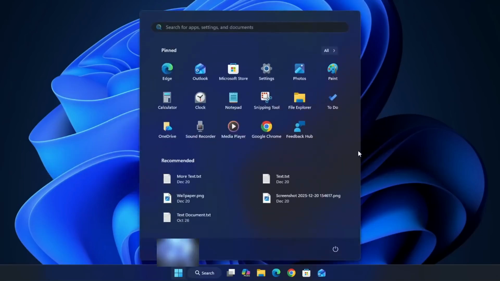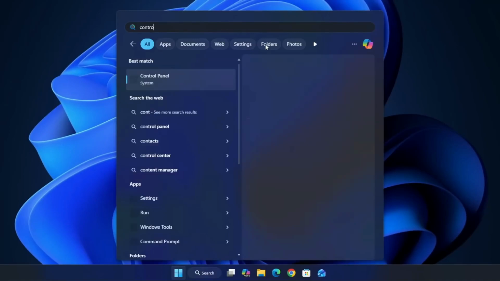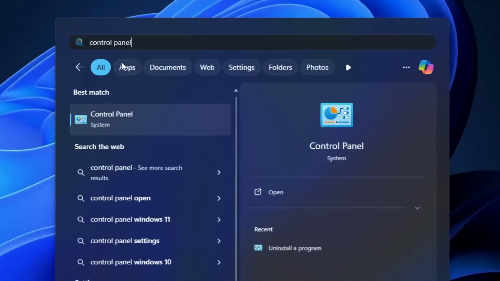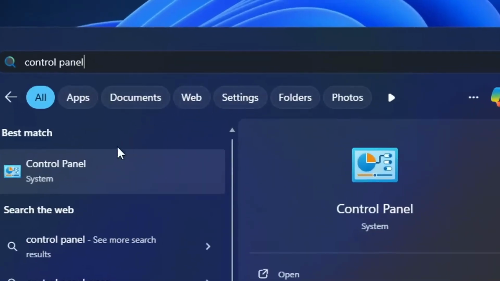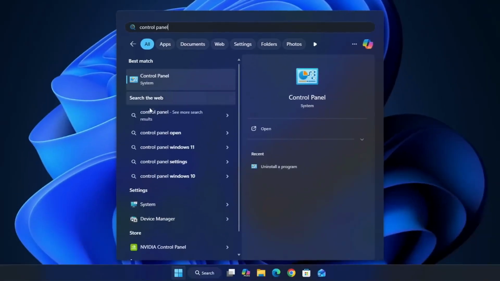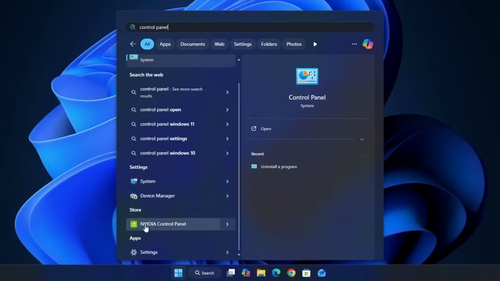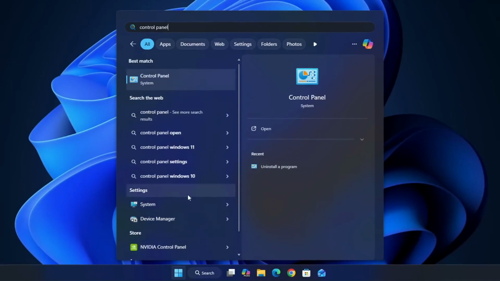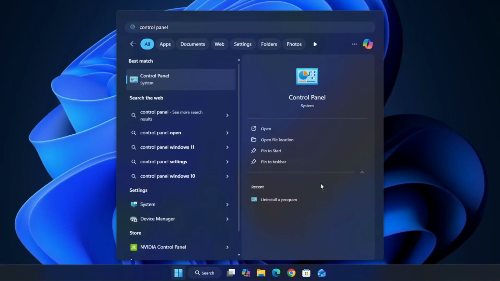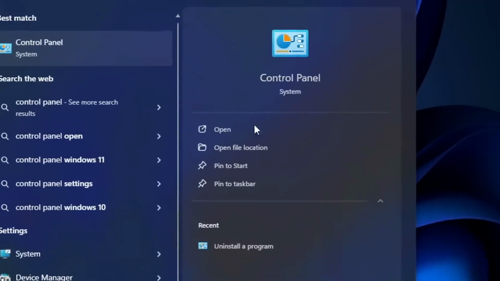Alright, so let's open the Start menu. To make things easy, I'll explain this from top to bottom. Search bar. At the top, we have the search bar. This allows you to search applications, settings, photos, and even web results. You can also filter results by categories like apps, documents, web, and settings. When you click on a result, Windows shows extra options like Open, Open File Location, Pin to Start, Pin to Taskbar. This part works pretty well and hasn't changed much.